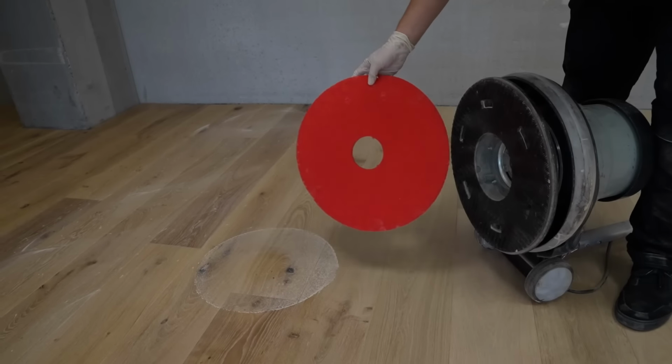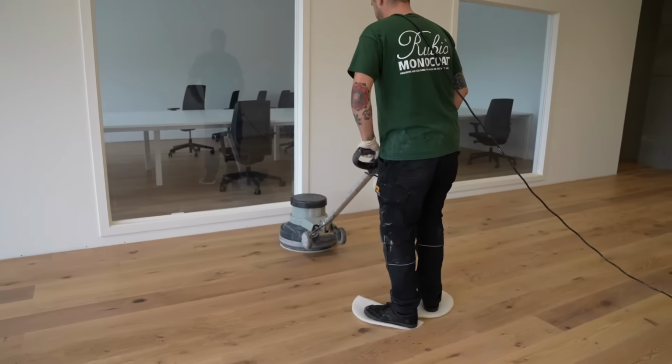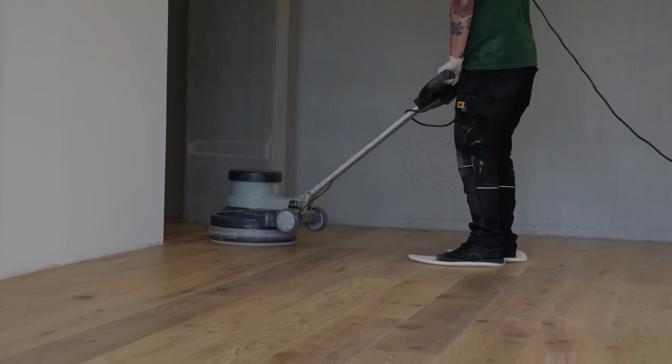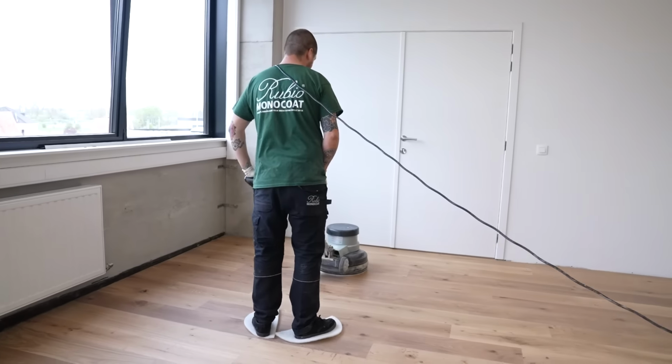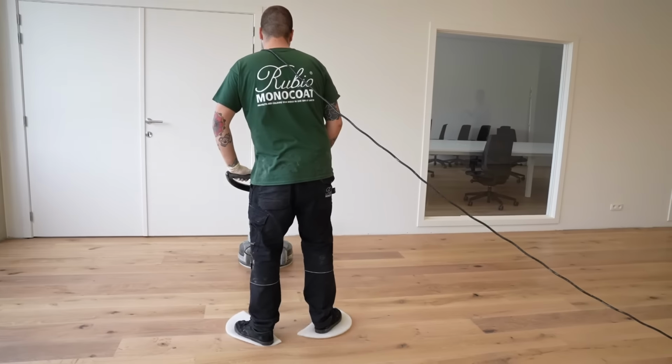Switch pads regularly and as soon as they are saturated. After having finished all the zones in the room, pass again with a new white pad. Be careful not to step on the treated floor with your shoes. Pro tip, cut a white pad in 2 pieces and put it under your shoes. Now the surface should feel non-sticky.